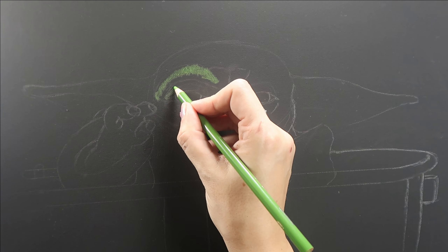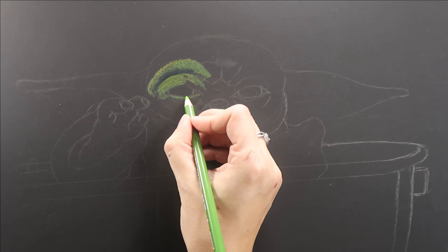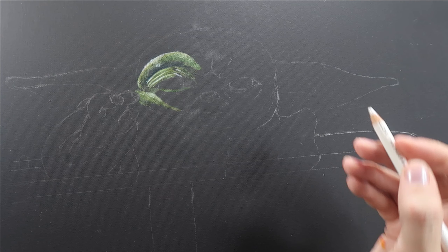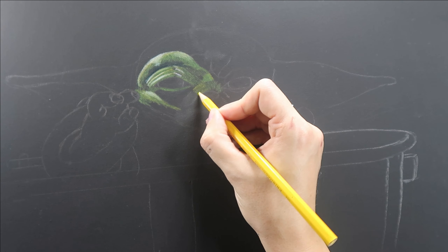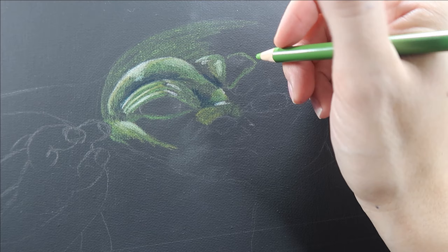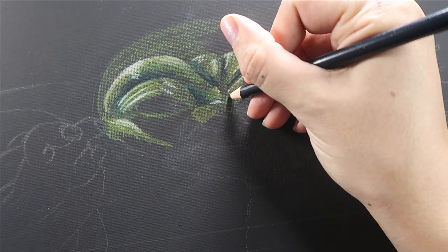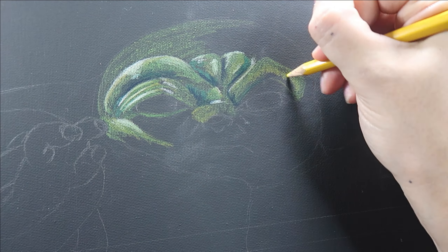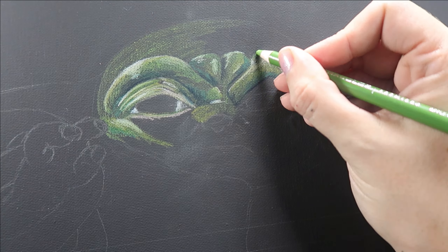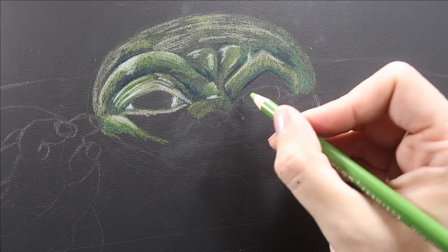My base tone for the child's skin tone was this sort of mossy green. Then I used some black and some white for shading, and threw in little bits of a peachy tone, some browns, and some blues to get different tones and depth to his skin. One of my favorite things about Baby Yoda's character design is that even though he is a toddler or a baby, he has all these little knots and knobs and wrinkles to his skin, so I definitely wanted to make sure I got some of that texture across. I also wanted to bring across some of the tannish, peachy areas around his eyes to show that he's not all one solid color of green — he's definitely got some shifts to his skin tone, as any person really would.